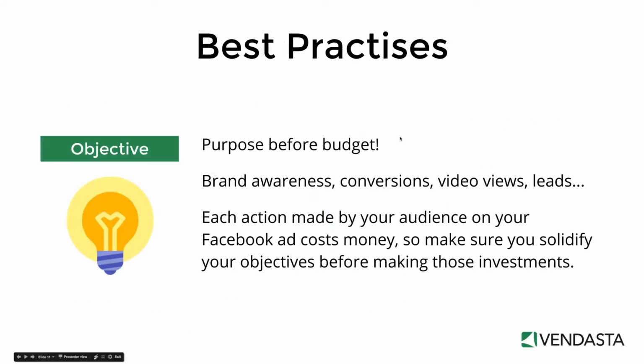So let's get into 3 best practices for Facebook ads. First, what's your objective? It's important to know the purpose of your Facebook ad before you decide on a budget. So understand whether the aim is to increase brand awareness, conversions, video views. And in this webinar, we'll be talking about presentations. Each action made by your audience on your Facebook ad costs money. So make sure you solidify your objectives before making those investments.